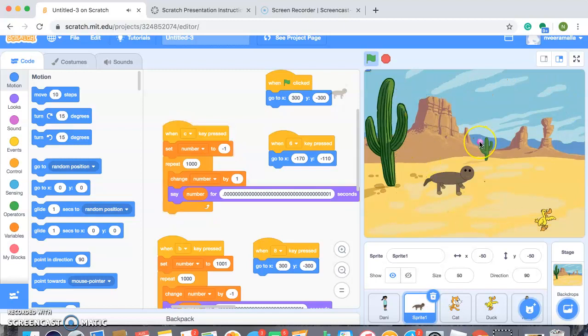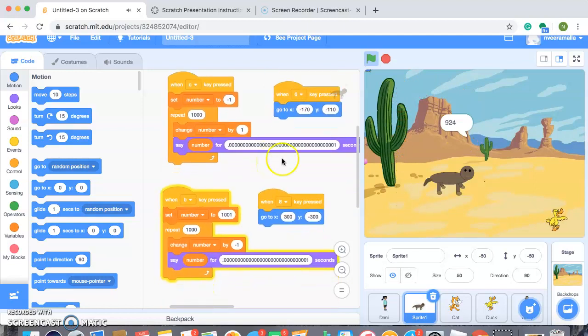Alrighty, so now that's done. Now when I press B, it's going to go backwards. As you can see, it's going from 1,000 all the way back to 0. So it's starting at 1,001 so that it can start at 1,000. And then you repeat it 1,000 times so it can go all the way to 0. And you put -1 instead of 1 because now you're going backwards, so you're subtracting 1 instead of adding. And I put 0.0001 seconds because I want it to go fast and you don't have to see all the numbers again.